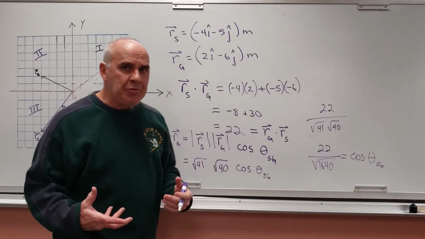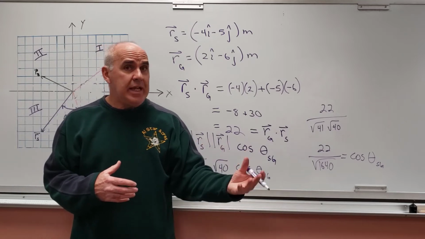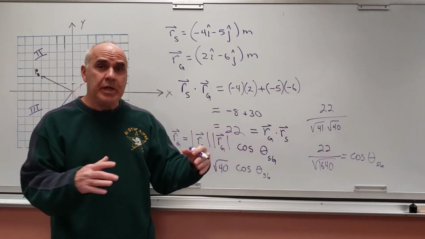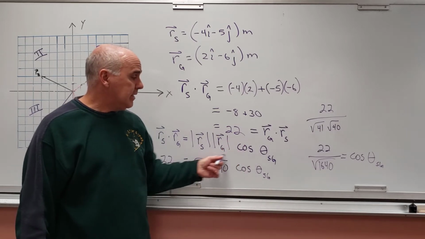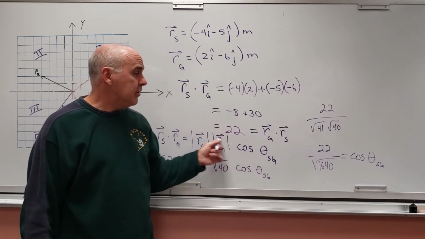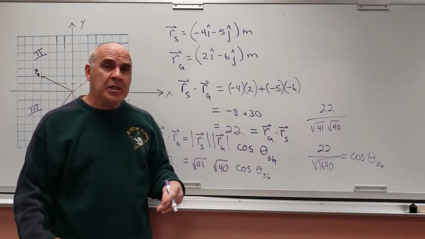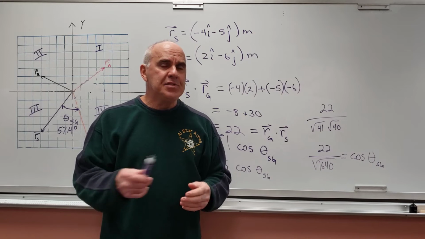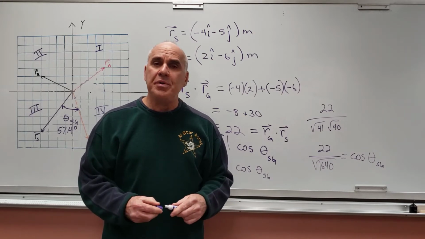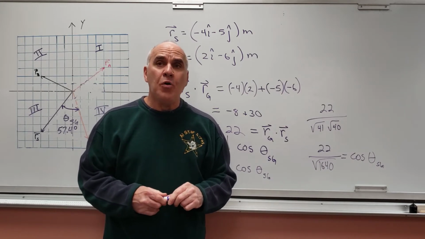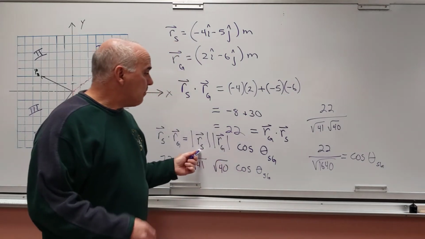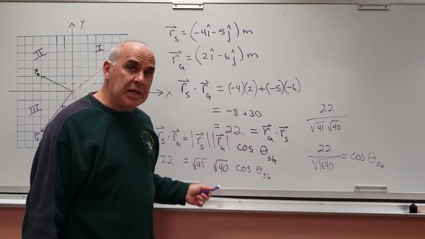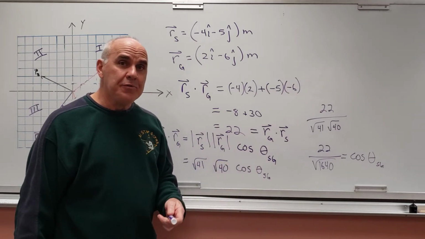The beauty of the dot product, again, is that it gives you a scalar quantity. 22 is a size, no angle. There's no angle in there. I can get it with an angle, but I don't have an angle in the dot product itself. But it tells me the angle between those two vectors. And this is going to be true for angles in 2 or 3 dimensions, doesn't matter. There will always be a way of finding the angle using the dot product, and it's very powerful for that.